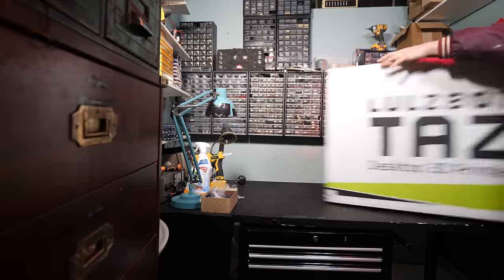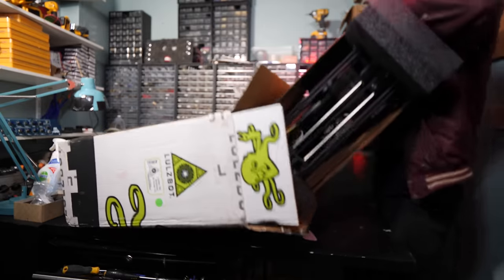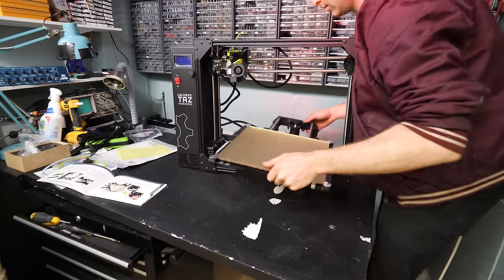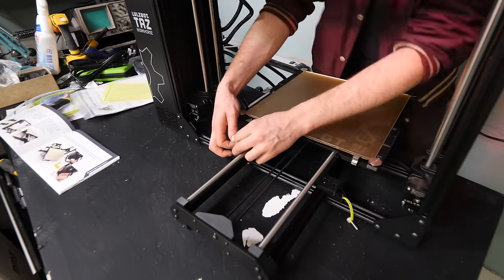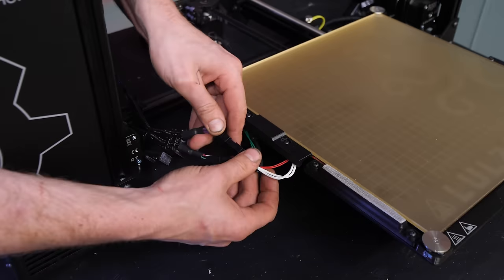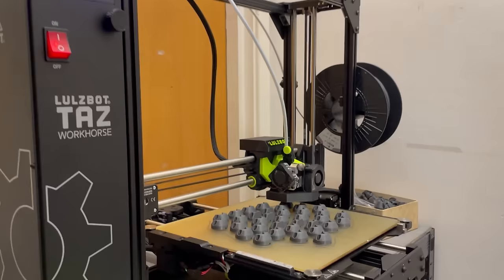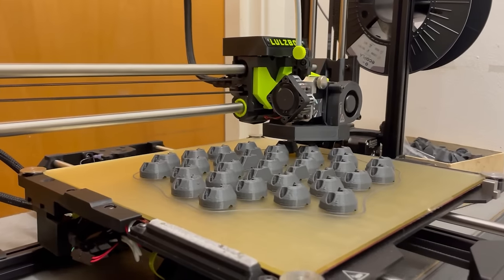Whilst this was going on, I got a little bit of an upgrade in the 3D printing territory. The LulzBot has workhorse. It's got a much bigger build plate, as you can see, and it means that we can print a bunch of these LED mounts for this project all at the same time and just let it do its thing, which is very helpful right now, and likely you're gonna see it building bigger and better things in the future.